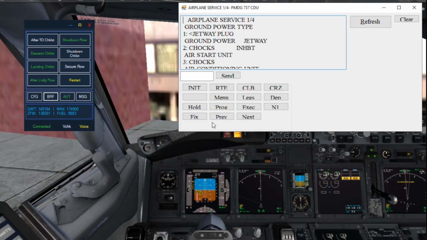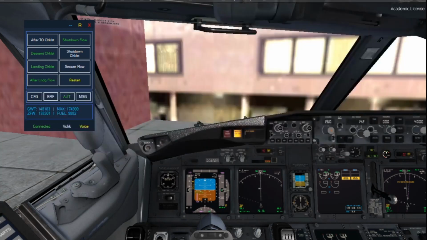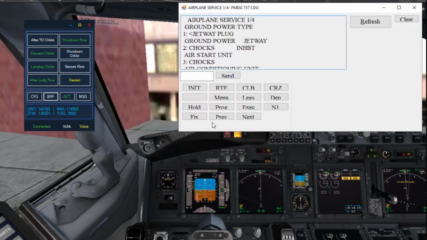Spoilers have now been retracted. Airplane service 1 slash 4. We are going to set the chocks. Ground power, jet A. I did that in the sim. Let's request ground power. We are going to request ground power.